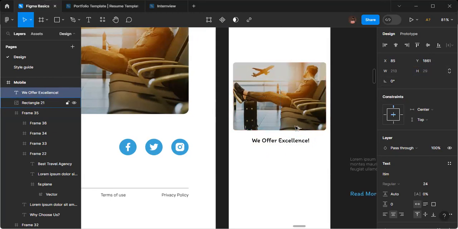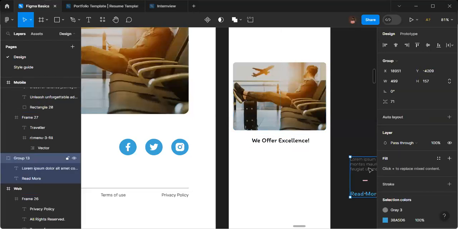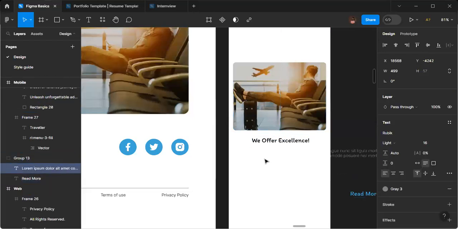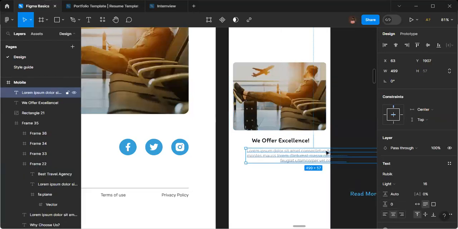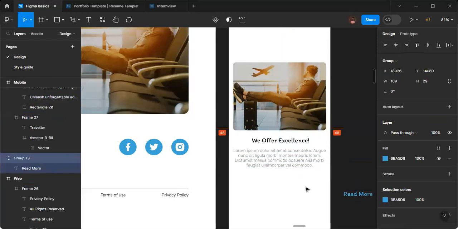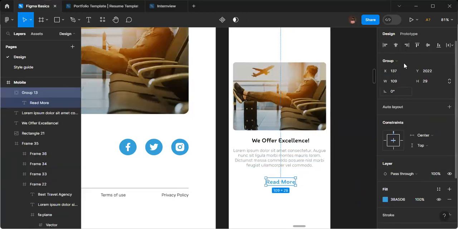Let's make this 24. And then we're going to get the body text, align this to the center. Make this 343. That's our container width. So 16. Bring this in here.